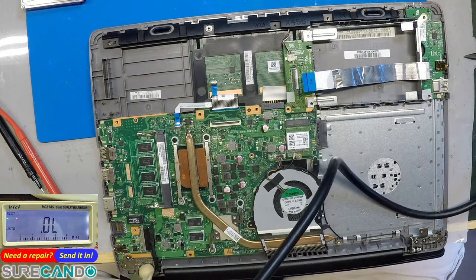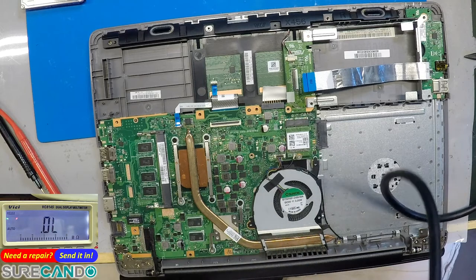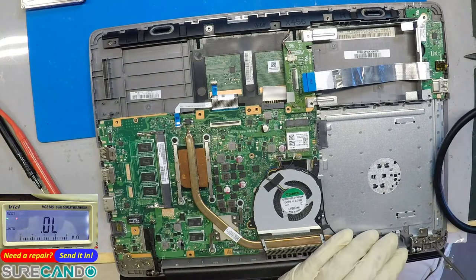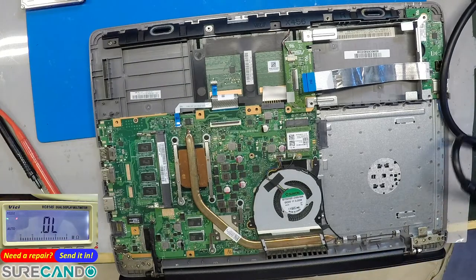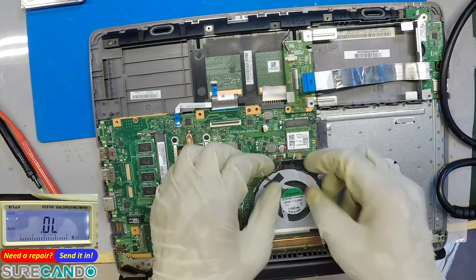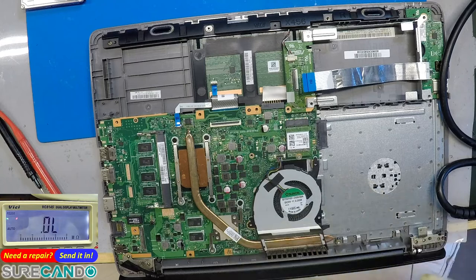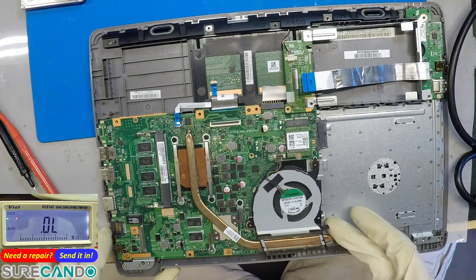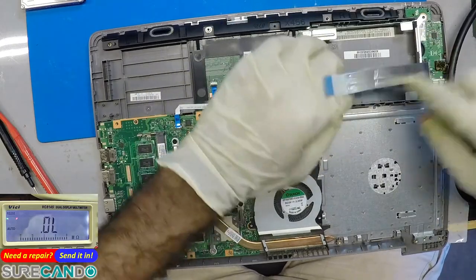They put a new DC jack. Why would you put a new DC jack? So I wasn't told about that part. Let's just get a better idea of this board, what's really going on the inside.